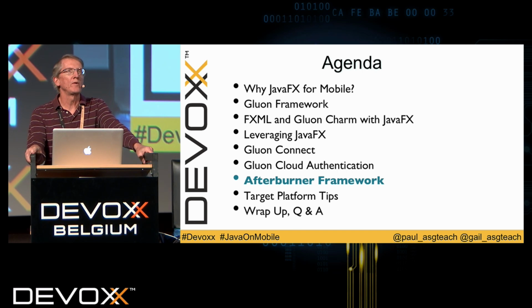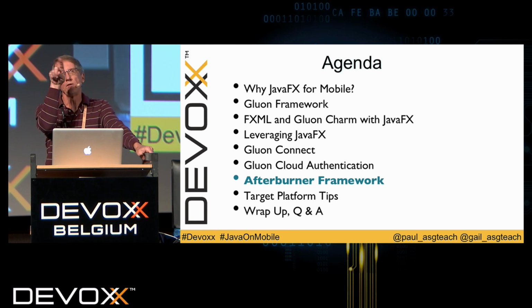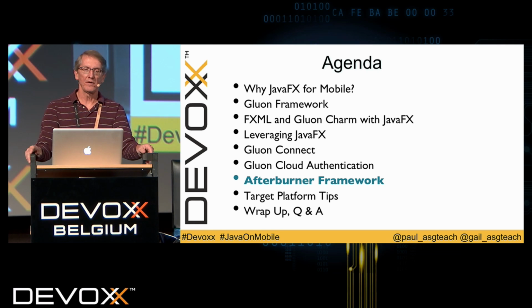Okay, so the next topic on the agenda for today is to talk about the other framework that we're using, and this is a much smaller framework. This is the Afterburner framework that we're using for dependency injection, and we just saw an example of that a minute ago when you saw the @inject there. So we'd like to tell you a little bit more about using this framework and why it helps you with your mobile app development.